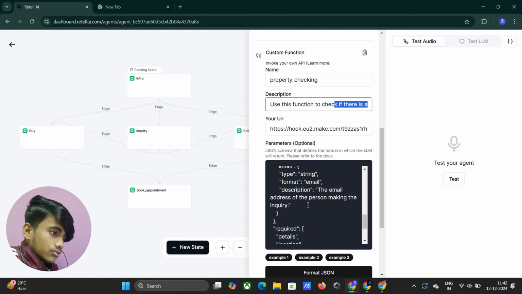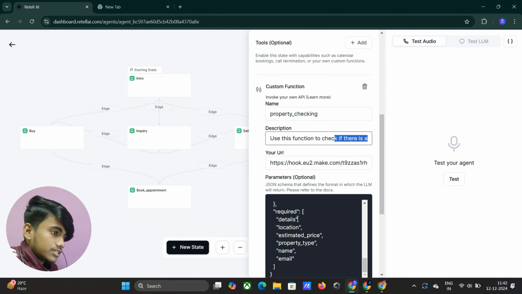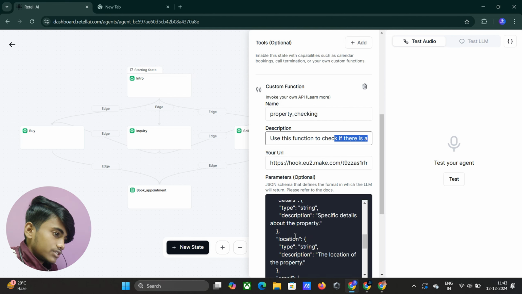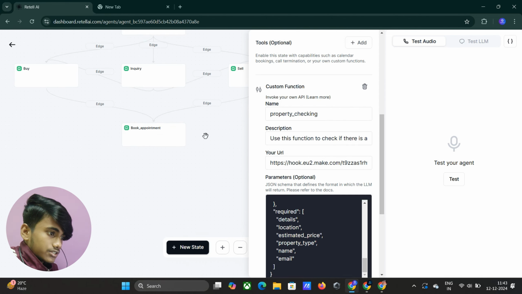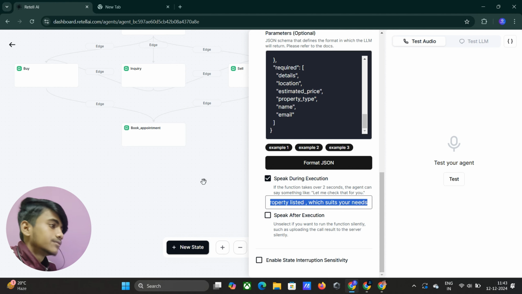You can just copy and paste the JSON and tell it what you need. It will give you the JSON structure and you can use it easily, and you can choose during execution. Save it to let me check if there is any property listed which suits your needs, right?